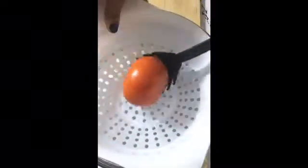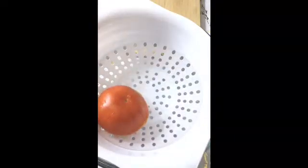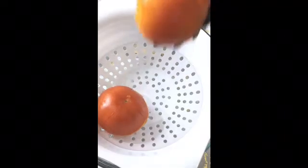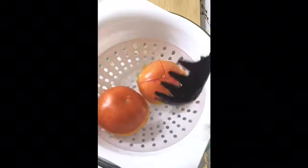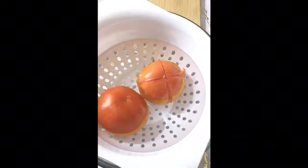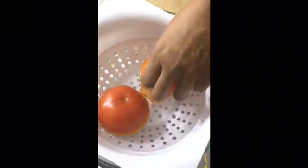And from hot to cold, we're going to put those over an ice bath. What this does is just stop the cooking process so that you don't end up with soggy tomatoes. It'll keep them nice and firm. The goal here is to make sure that we can remove that skin and get a slight cook on them. I allow these to soak for about a minute on each side just so that we can make sure that they're nice and cool.